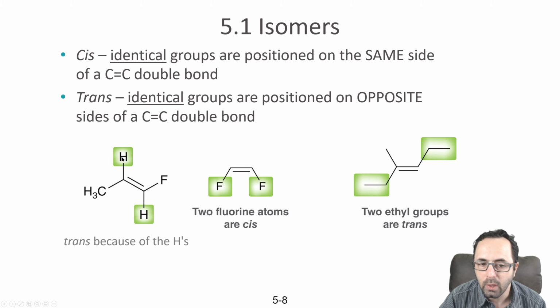Here we can see that if we have two hydrogens, we can still use this cis-trans relationship because we're talking about hydrogens. The issue comes about when you have another type of group here. So here we have two ethyl groups that are trans. So cis and trans covers a lot of situations. But as we're going to see, you could have 4 different groups attached. How are you going to deal with that?